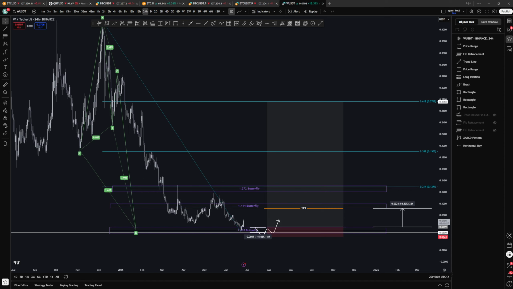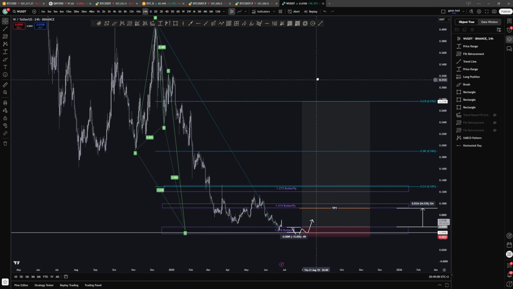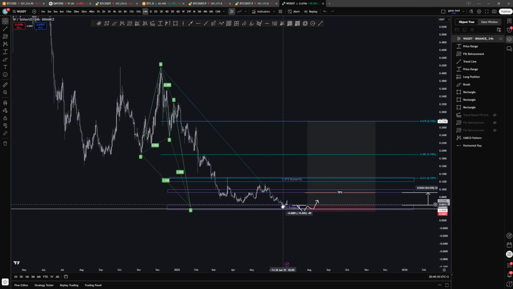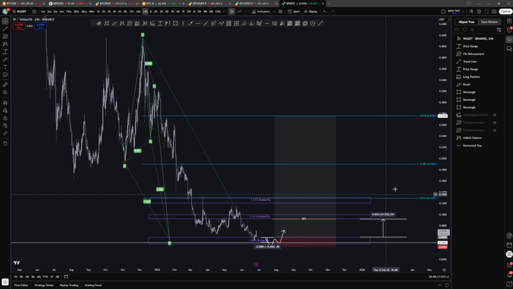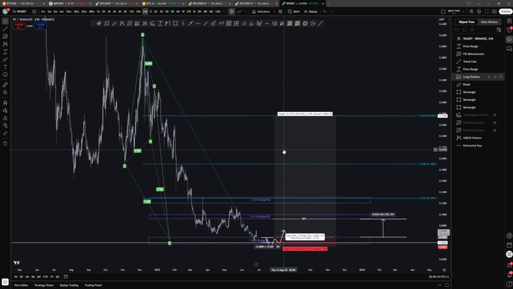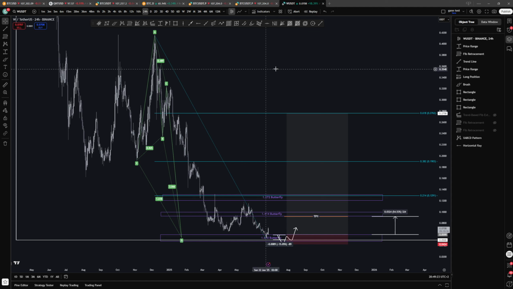Okay, well, TLDR of what I said is I really dislike how this chart looks. However, if there's ever an area to actually take a risk, this is the area to do so. Because you have very tight invalidation, you have a nice pattern to trade, and you have great risk reward. So even though I wouldn't trade it, if you do, then it makes perfect sense. I'm not going to stop you. This would be the area to take a risk.